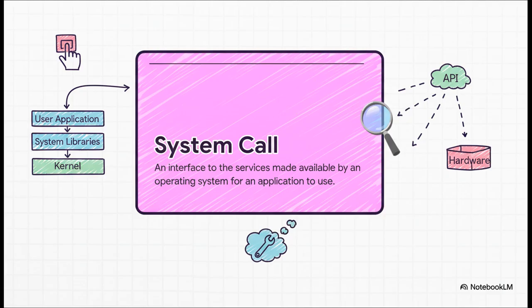You can think of it like an app formally requesting a service from the OS. It's almost like going to City Hall to get an official permit. A program can't just decide to create a file on its own. It has to ask the operating system for permission. And this isn't just about being polite. It's absolutely fundamental for keeping your computer stable and secure. The OS is the gatekeeper, making sure one bad app doesn't bring down the whole system.